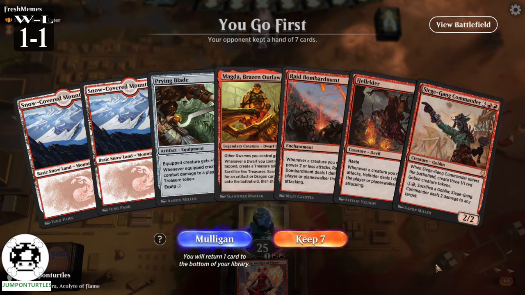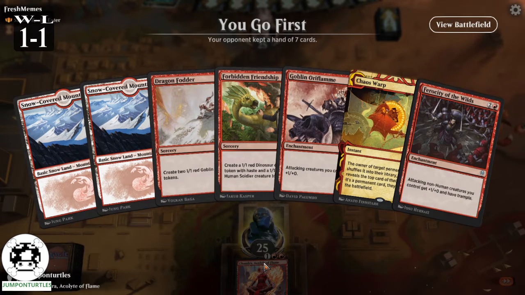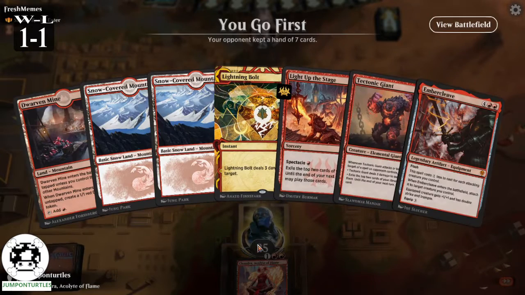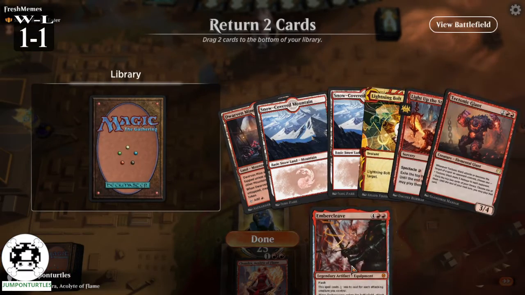Okay, we're back. I almost started the game without hitting record. I already mulliganed once. I'm gonna keep this. Not horrible. Oh, I hit mulligan. Now I have to mulligan. There we go. This isn't good.